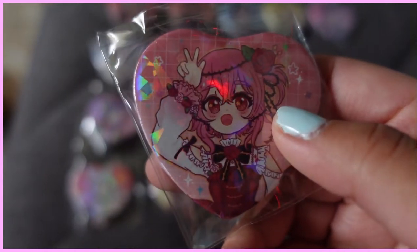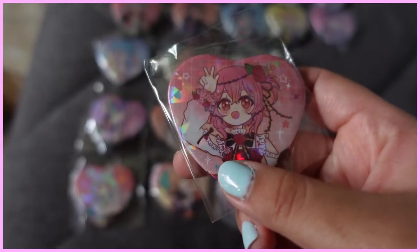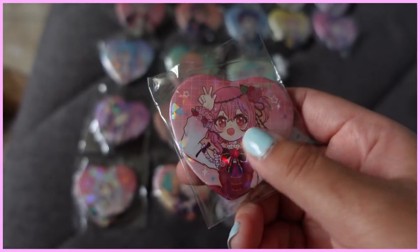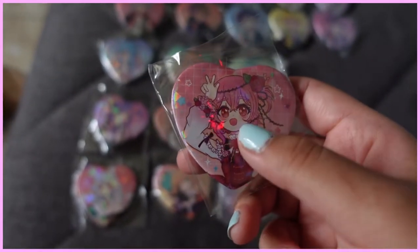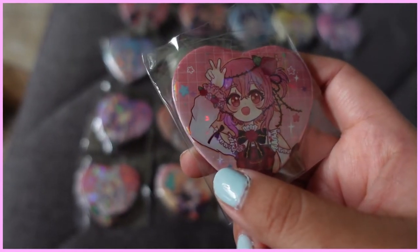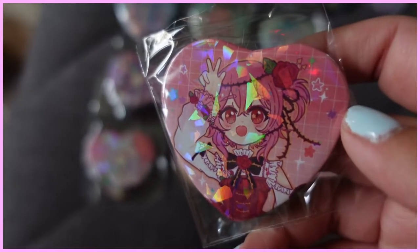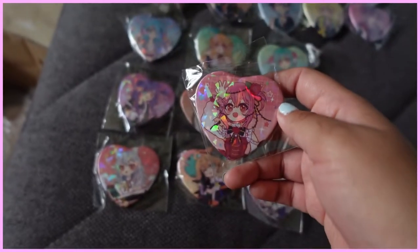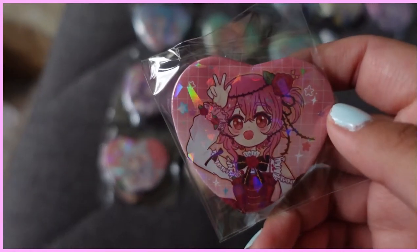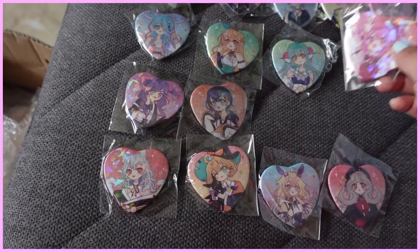So next time I reprint them, if anything, I'm probably going to make the back lighter. I try to do a gradient on all of them, but for Rosemi, I think it's better if I just do her background this whole solid light pink color, just so that it pops a little bit more. She still looks cute and everything, but from afar it looks a little bit too blended together. That's my only complaint. Everyone else's colors look pretty great.